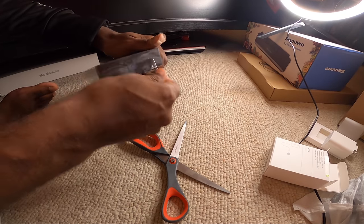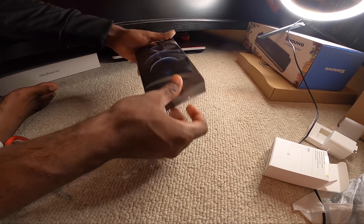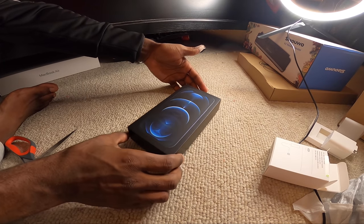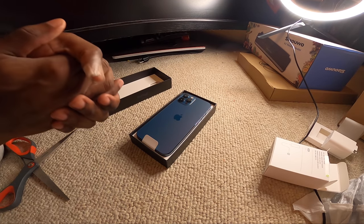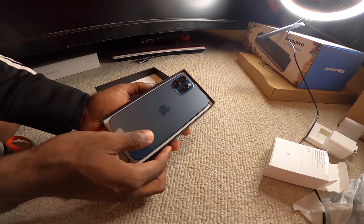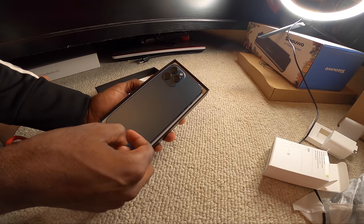These boxes are so beautiful, you don't even want to mess them up, to be quite honest, but who cares? I just need to use this tool. That's what it is to me. It is a tool. So there we, oh wow, wow, look at that. I don't know, but I like this color, and I like the fact that this color is, I believe, new to the iPhone line, so I am appreciative of that.